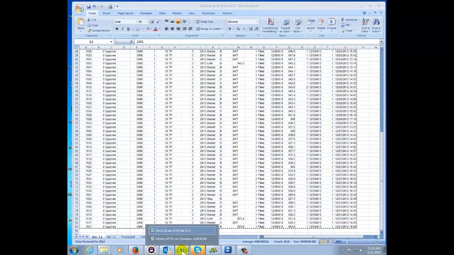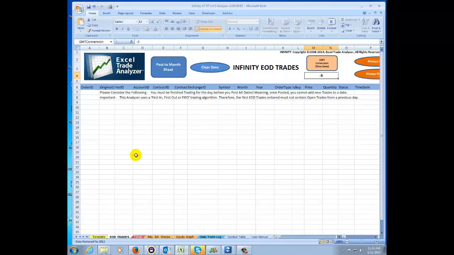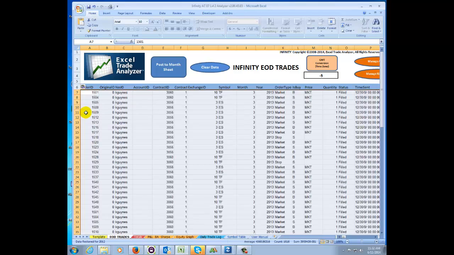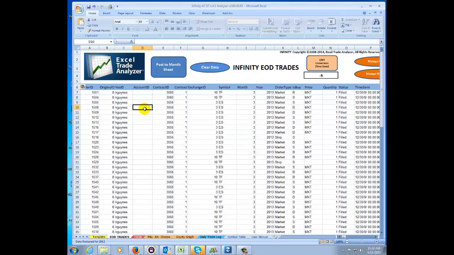Now open up my analyzer and go to the A7, make sure it is highlighted, and use Control V to paste them right into the analyzer. It's that easy and quick to copy and paste your trades right into your analyzer.